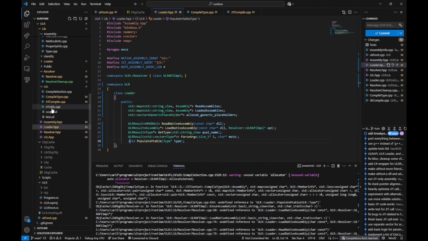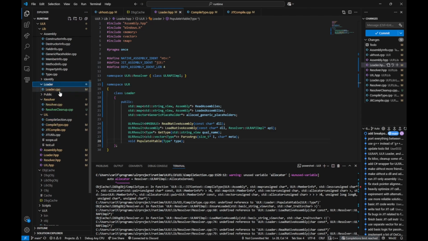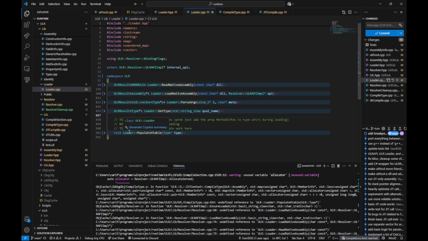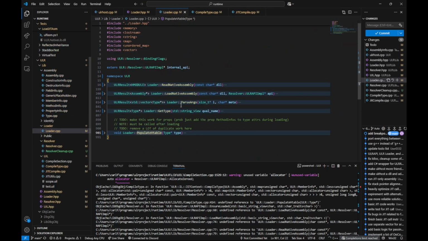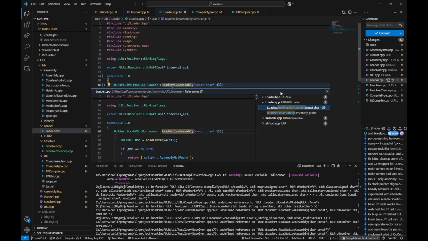Did I not make that a loader method? I did. No reference is found. So I probably did not. No reference is found. Let me go here. Okay, so it's bugging out.